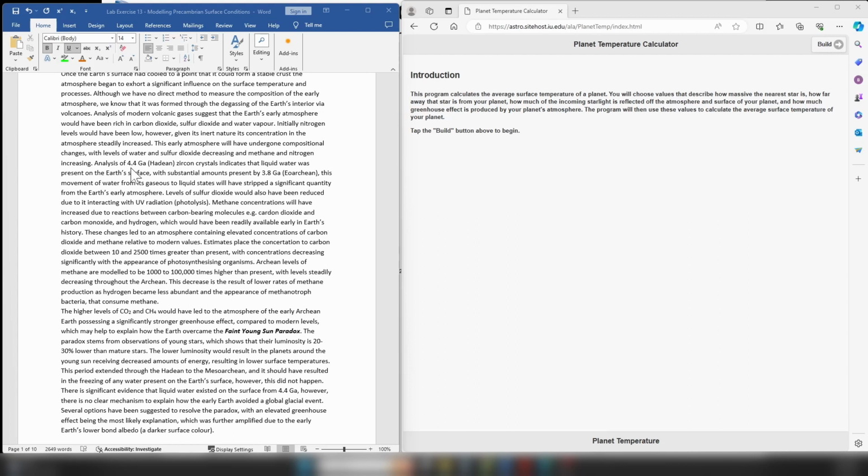So we know that these zircons have interacted with these surface waters, and of course this tells us that around 4.4 billion years ago there must have been bodies of water on the surface, but they were probably very small, and they were also probably transient as well. They probably didn't persist for extended periods. Now, we know by about 3.8 billion years ago that we had substantial quantities of water built up on the Earth's surface. And we know this from the Isua Greenstone Belt in Greenland, which dates to 3.8 billion years ago.